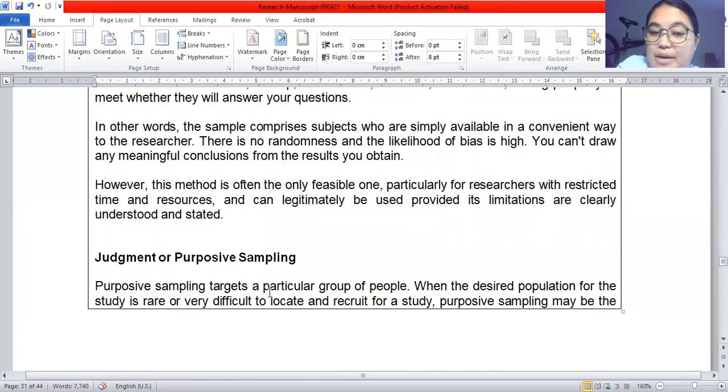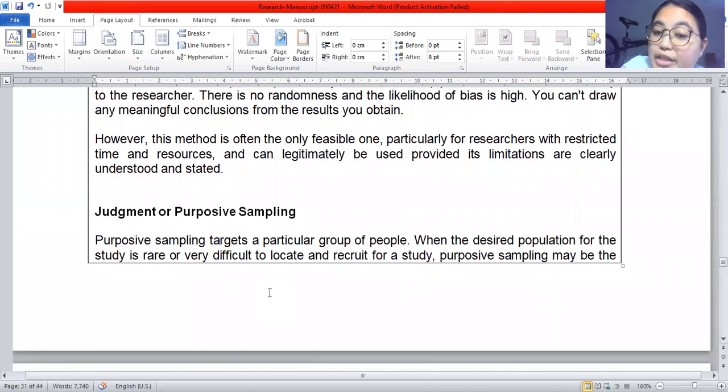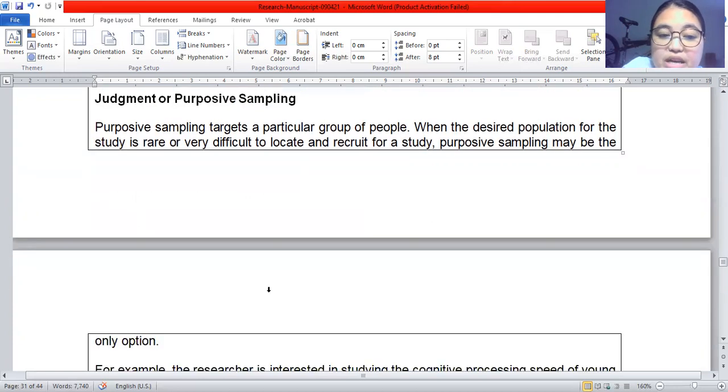Judgment or purposive sampling. Purposive sampling targets a particular group of people. When the desired population for the study is rare or very difficult to locate and recruit, purposive sampling may be the only option.